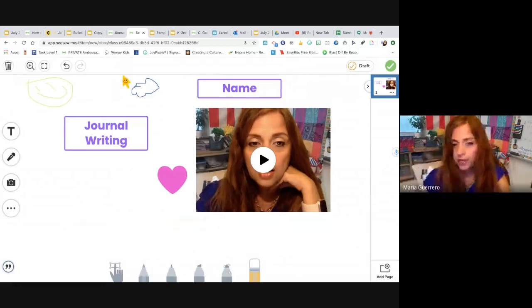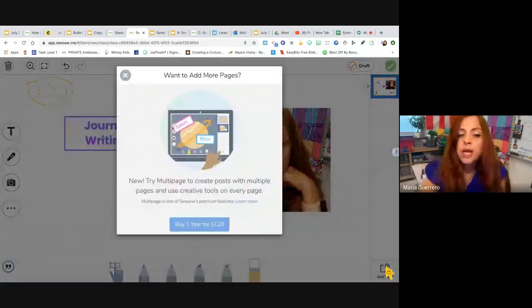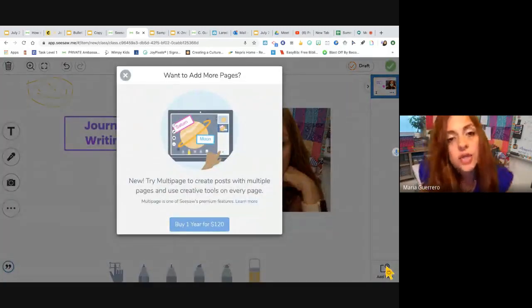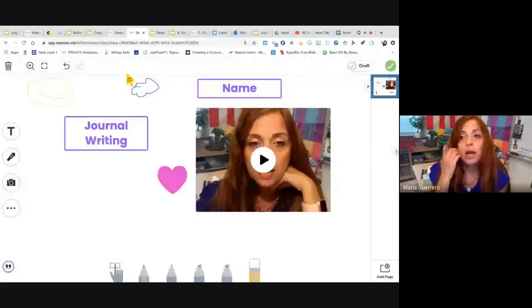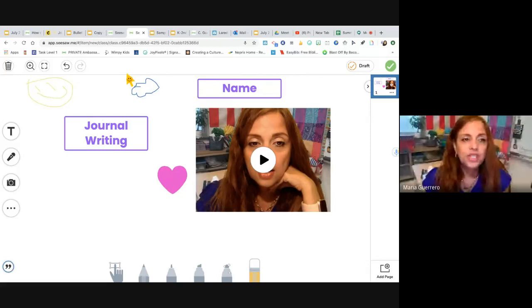You don't want to pay $120, but you might want to do the 60-day trial. It will also allow you to add a page. And so there's where I was saying these are new features to Seesaw. They're just new updates that were released days ago on July 15th. So I mean, they're pretty cool. I think they're nice. Sometimes you might not need to use them, so you can actually live without them, and I think it'll be okay. But just know that it could do that.